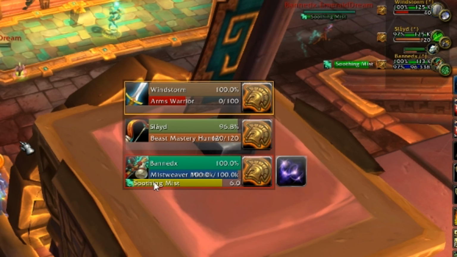So to start off with, Gladius, right here on the right hand side of the screen, you can see the warrior name and health percentage, the hunter and the monk. Each of these classes have their class icon. You guys can see here their trinkets and the dispel.